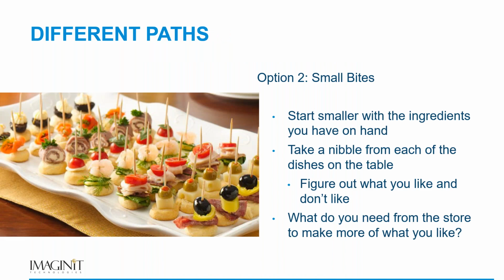The other option we have then is the small bites road. Think about it as finger food throughout the course of an evening, or however we want to go there from an analogy standpoint. But going with the smaller bites, you can often start with just the things you have on hand. What do we have today? Or if I don't have anything, what can I cobble together with what we have today? I've got some software. Well, what happens if we just make a building and see what comes of it? There are ideas that we can go with if we take itty bitty bite-sized steps. And you'll find yourself having made progress pretty quickly if you stay consistent.